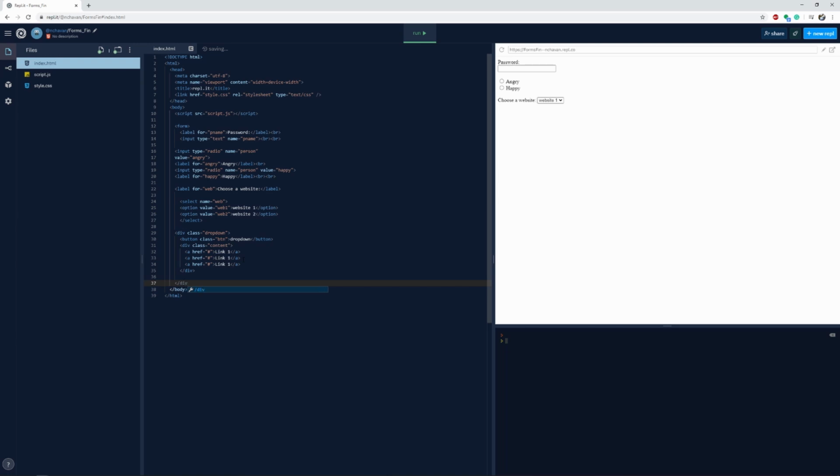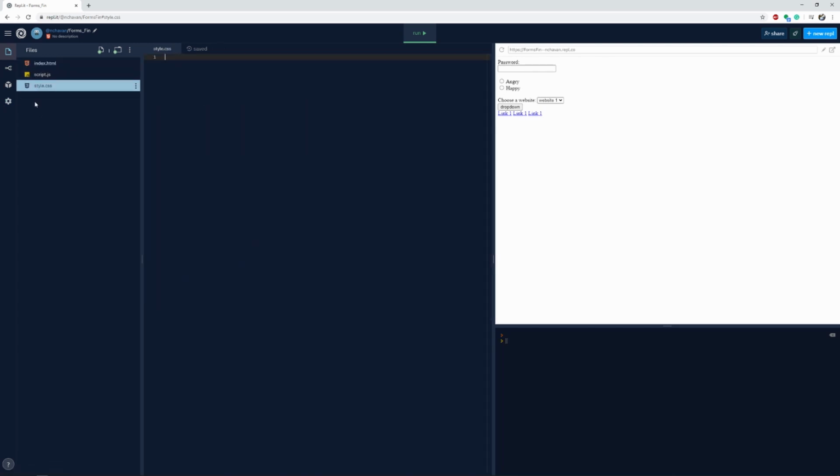Let's /div again. And we never put this, what do you call it? The /form. Oh, oops. Okay, so /form would be /form. Yeah. Hope this works. Now we have to go into CSS. So we actually put the dropdowns inside of the thing. So let's head over to CSS.